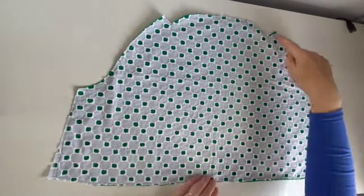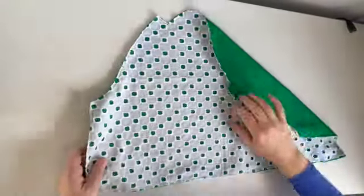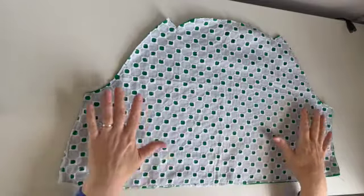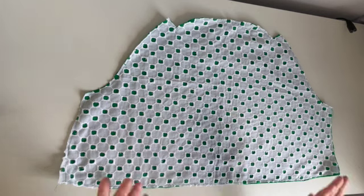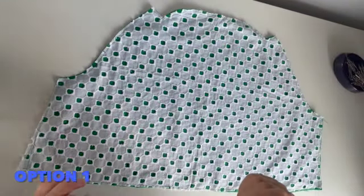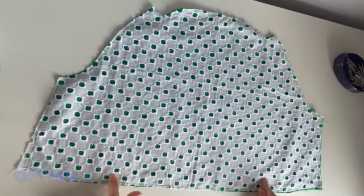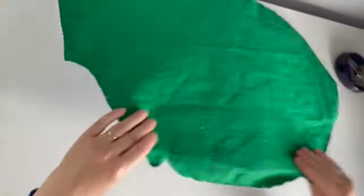Okay, so I've stitched all around the edges. So we've got this double-sided fabric, and there are three options. So you can put the pleat on the inside for less volume, on the outside for more volume, or a combination of the two. So I'll show you what it looks like to have it on the inside first. So option one, for less fullness, I'm going to do the pleat on the inside.